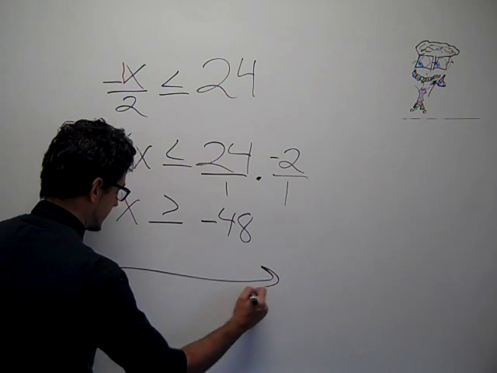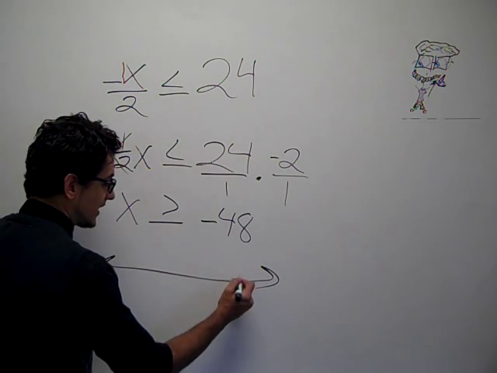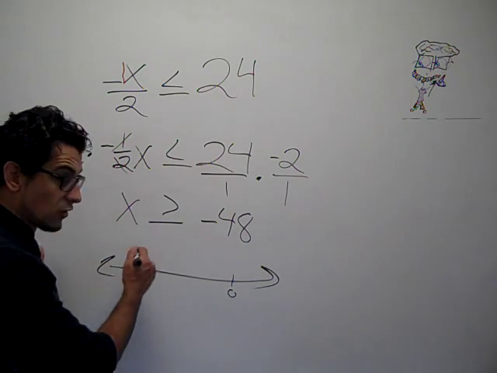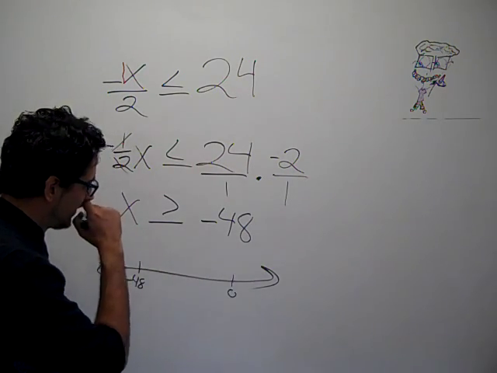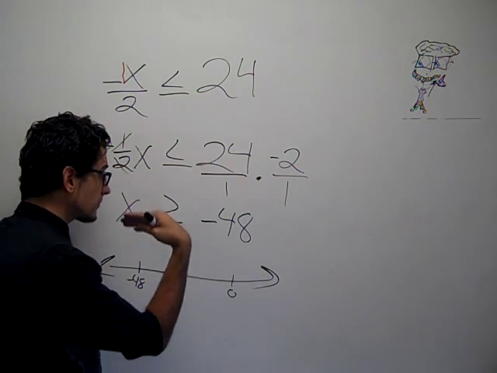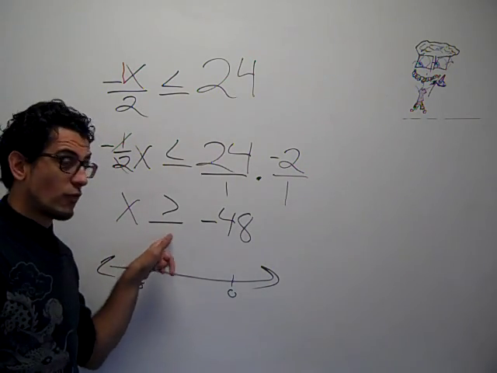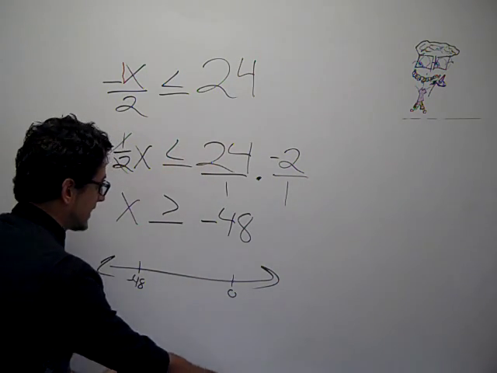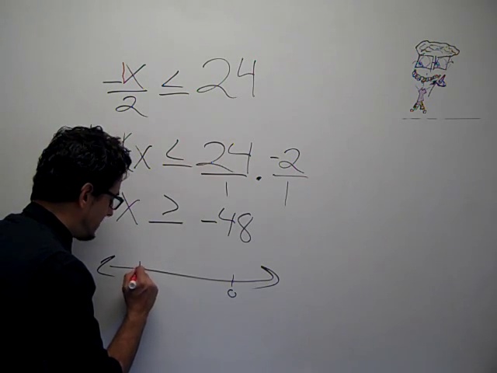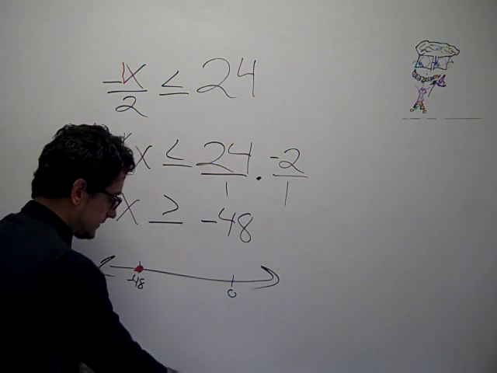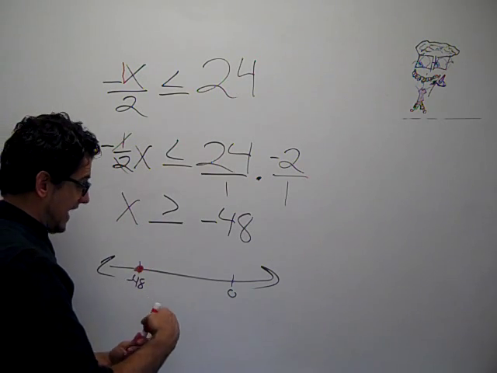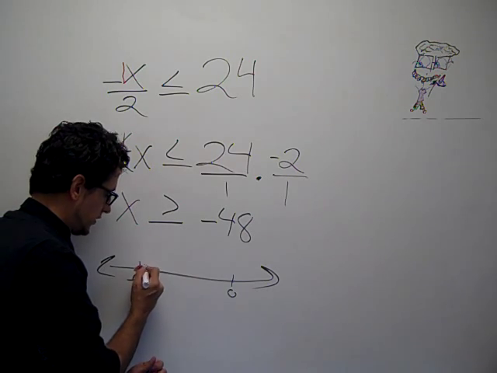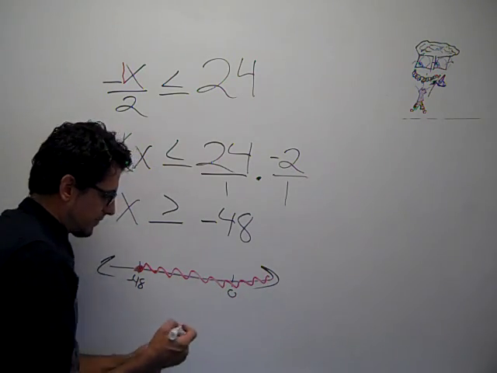Graphing this out, because it's always important to graph it. I've got 0 over here, and negative 48 all the way over here. You can make your marks all the way through. We see here that x is greater than or equal to, so one of the values of x could be negative 48. So I have my solid circle. And then x is really everything greater than negative 48, so I'd be shading to the right. And look at me being shady.